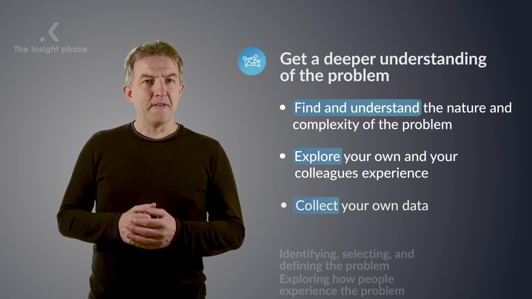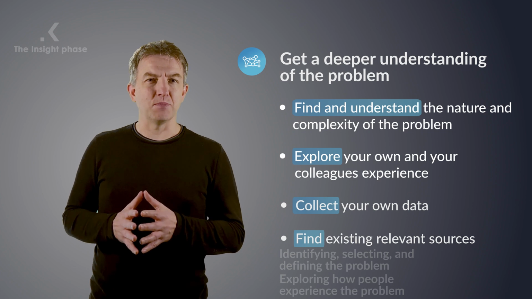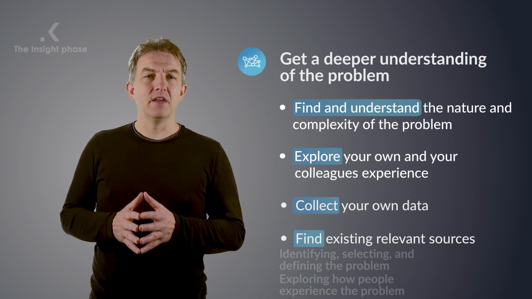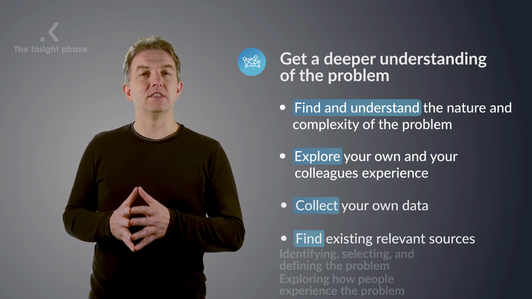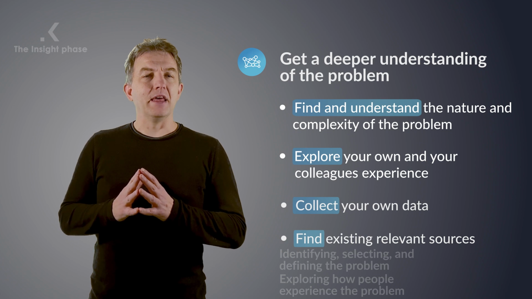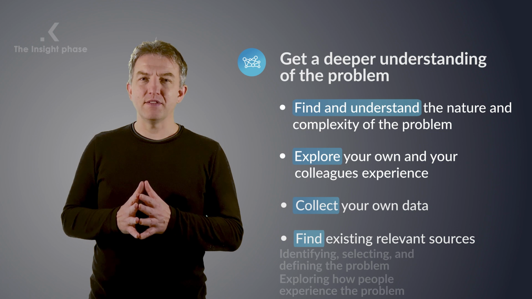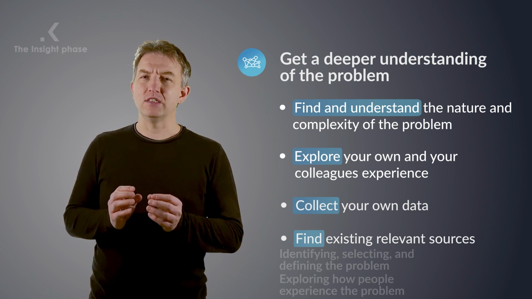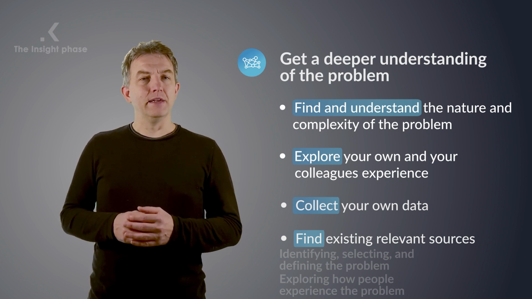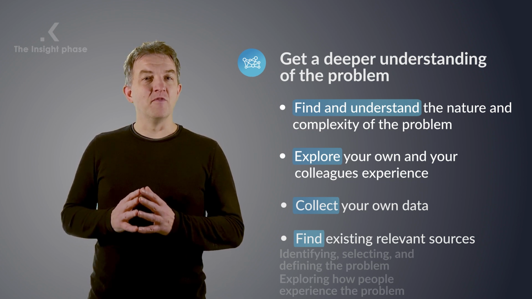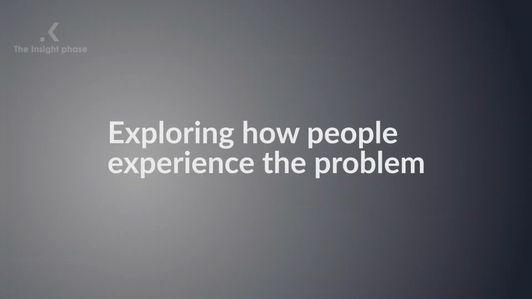And 2, find existing relevant sources. Find data, statistics, and research that might be relevant in your project. Find reports, best practice, or case studies from others that have worked on the same or similar problems. And as a minimum, do a quick Google search on a few essential keywords. You might even find an existing solution that you just need to tweak a little and adapt to your context. This search might be one of the vital time-saving activities you do in your projects.